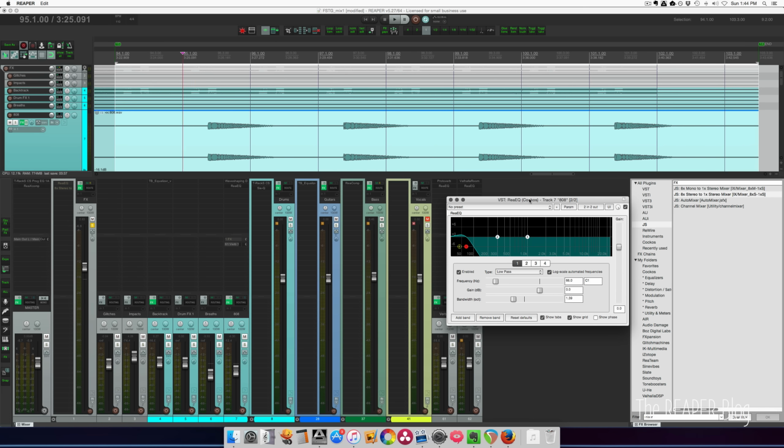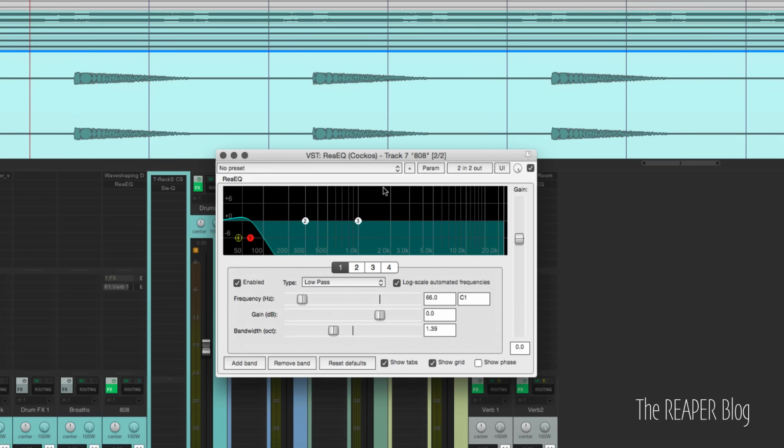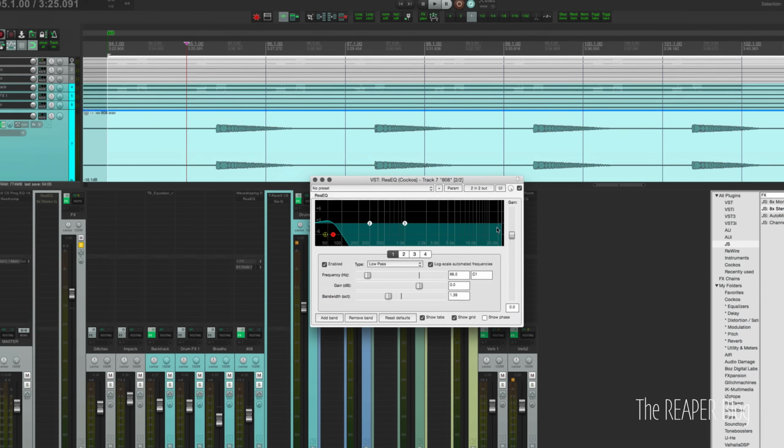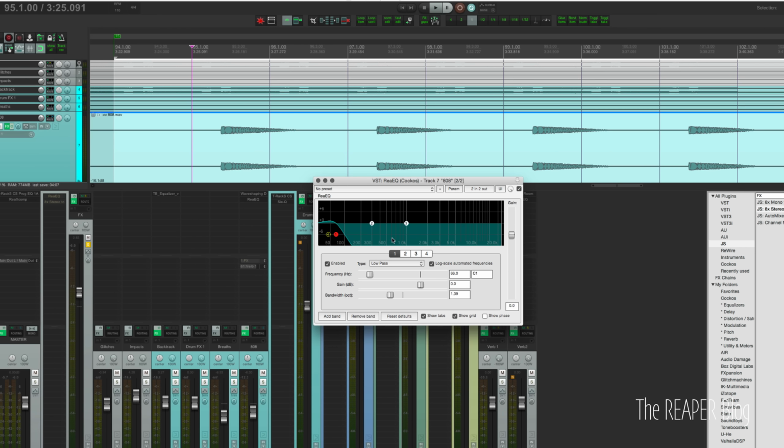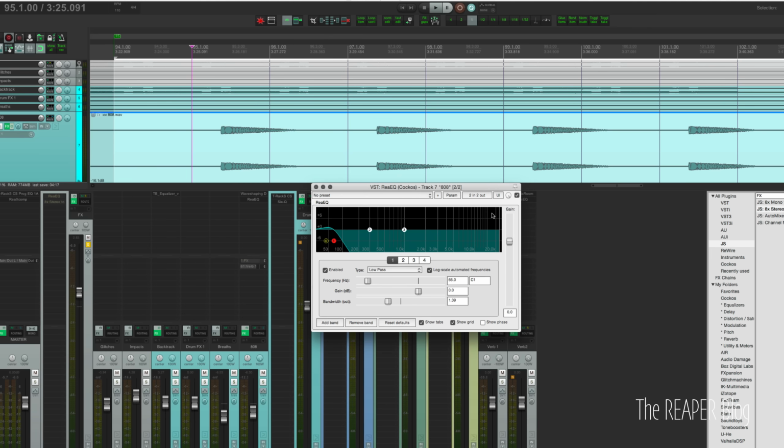And this is one of the things that I've done in this project to make this part more interesting. And it's kind of subtle, but it's based on parameter modulation for the low pass filter on the sub bass. And bypassed. It's a pretty subtle change, but I think this helps manage the low end a little bit, keeps that sub drop tighter. So I'll show you how that's set up.